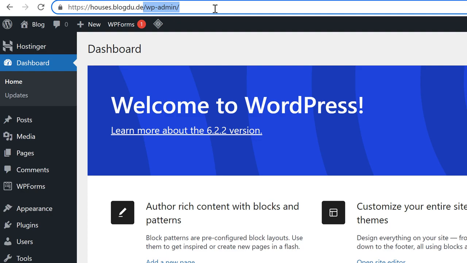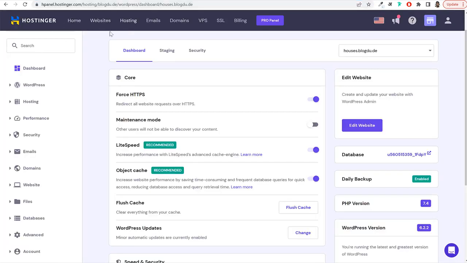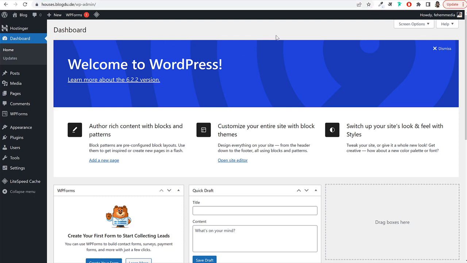And whenever you want to log into this page, you just have to enter your website domain name and after that put in /wp-admin. For example, your website name is google.com. You will type in google.com/wp-admin and you will land on this page. Another way of logging into your WordPress dashboard is through Edge panel. You can come to Edge panel, go to website, and once you come to your website, click on edit website, you'll automatically be logged into your dashboard.